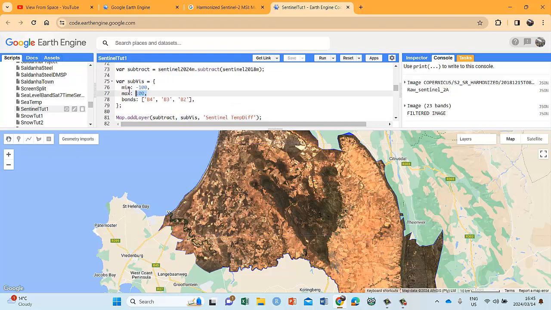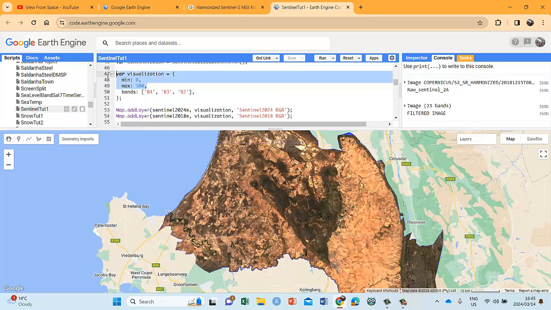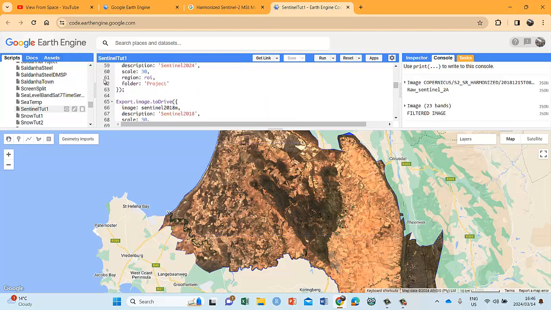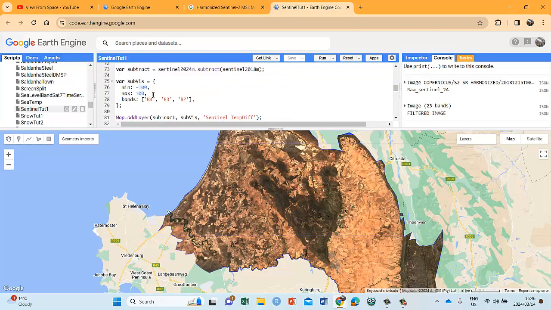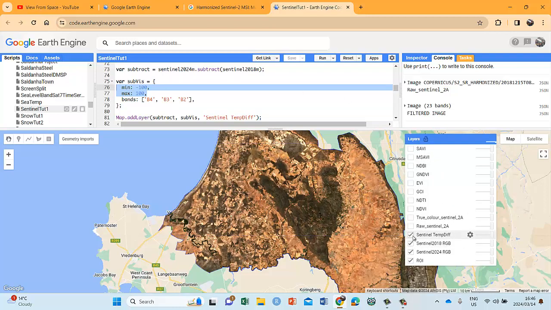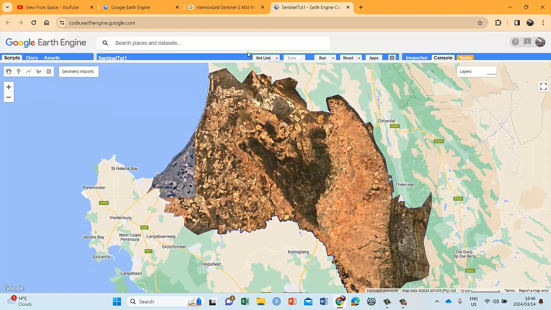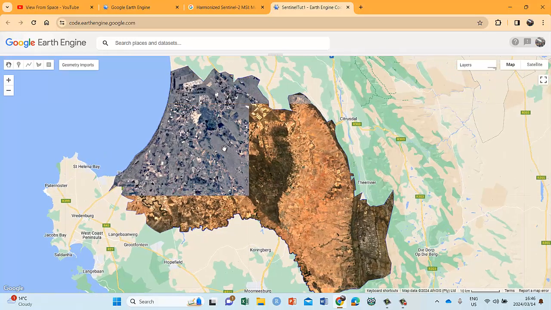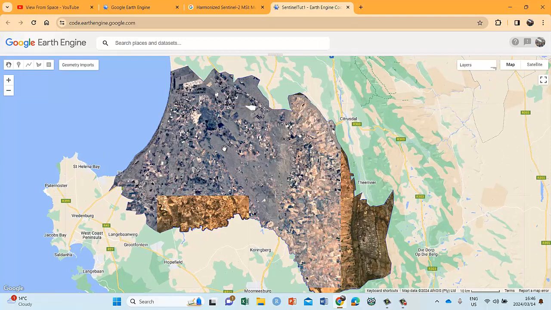Remember, I'm just putting these two numbers there because remember it's between 0 and 300. So if I subtract 200 from 300, I get 100. The chances that it will be 0 minus 300 is very, very little. So I'm taking a punt that it will be somewhere between minus 100 and 100. You can change those numbers, that's up to you. Then I press run, and what do I get? I get an image that looks like this. Eventually. This is the temporal difference image for my region of interest.